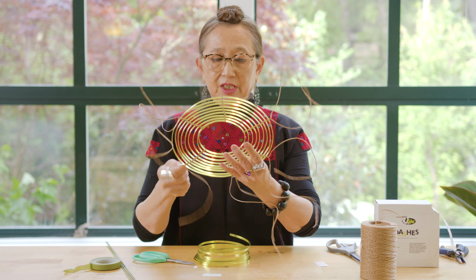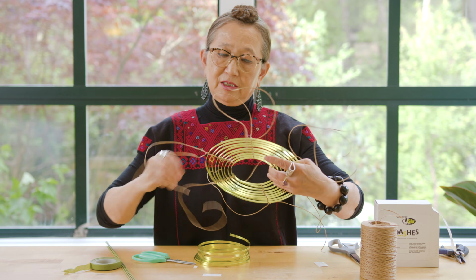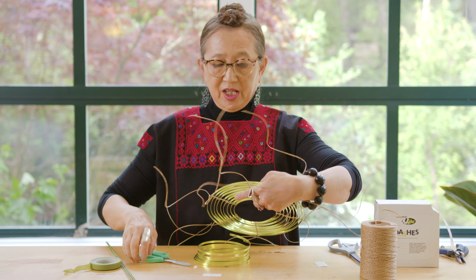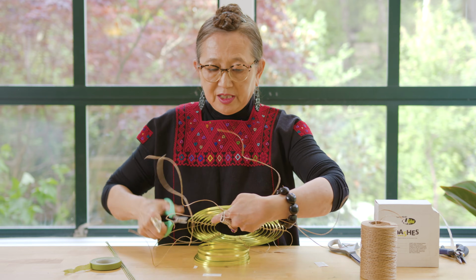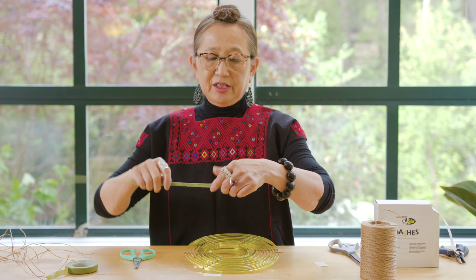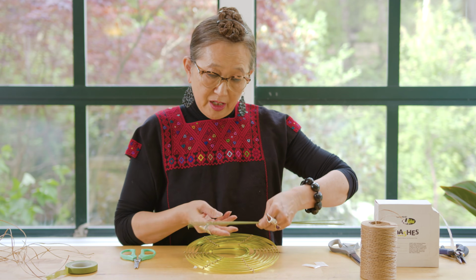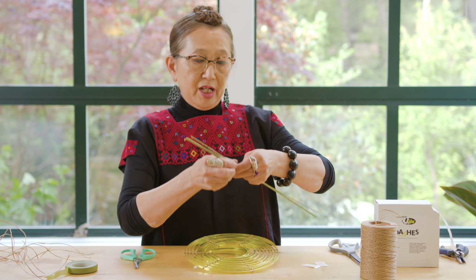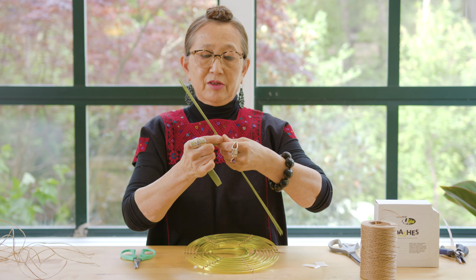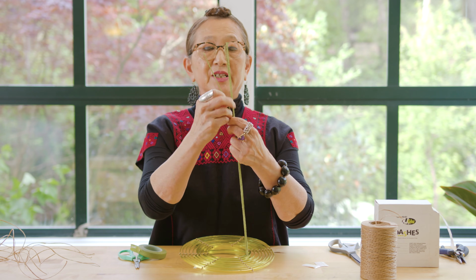Now what I'm going to do is just tighten these up all the way around like this. So it's nice and tight so it doesn't slide. And then I'm going to snip off these wires. So the handle is going to be just these taped 18 gauge wires. And I'm going to basically run it so that it is maybe taped right in here. And bring that down. And then we're going to just spread this out.